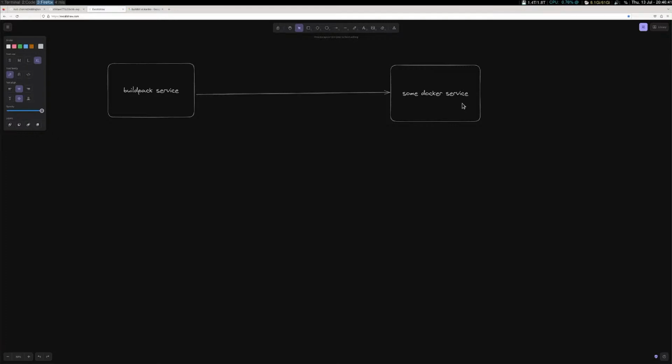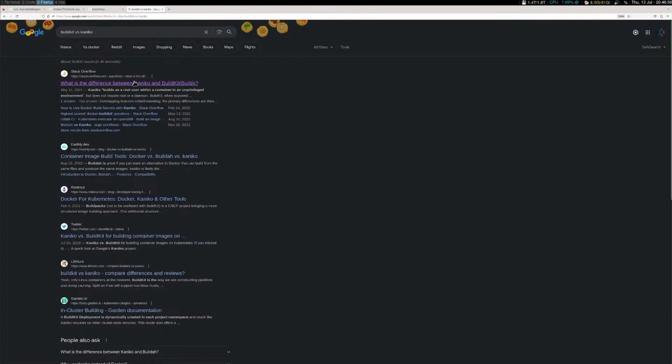And this is going to be provided by either BuildKit or Kaniko. Kaniko basically provides a Docker interface, but it builds the image without Docker.